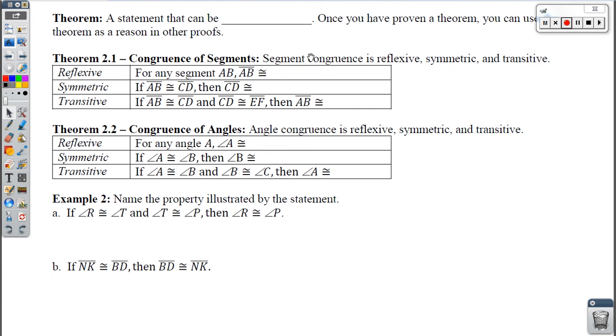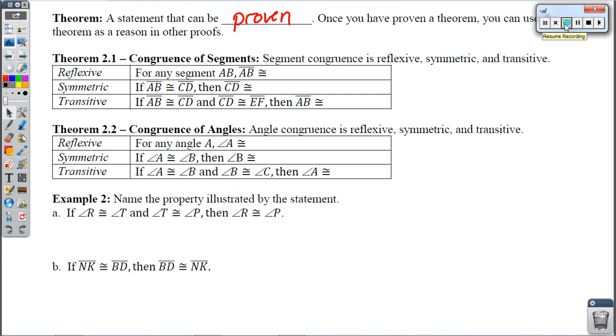So if you remember back a few sections, we started with postulates or axioms. These are things that are not proven to be true. They're things that we look at and say, yeah, that's true, or just accept that it's true, so that we can do geometry. Once you have a set of accepted postulates or axioms, then you can use those to prove certain things are true. And when you use those to prove something is true, we call that a theorem. So a theorem is a statement that can be proven. It is actually indeed true. And we know it's true based on the postulates or theorems that we come up with.